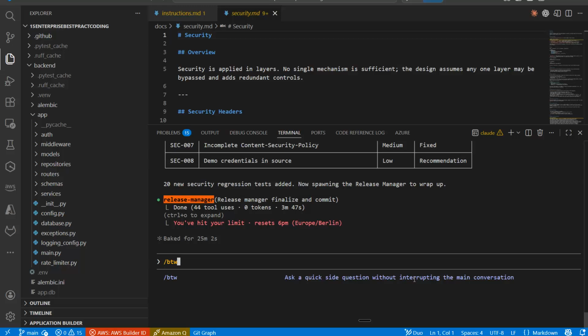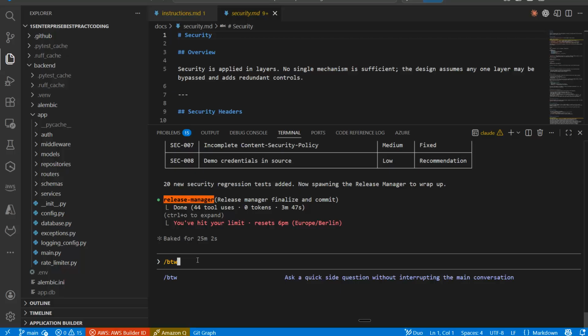And you can ask a question, and this is especially tremendously helpful if you have something like me running here. As you can see here, now I'm hitting the limits, but this conversation with Claude ran for 25 minutes straight, meaning I have various sub-agents in this conversation which were actually doing something, and I could not interrupt it.